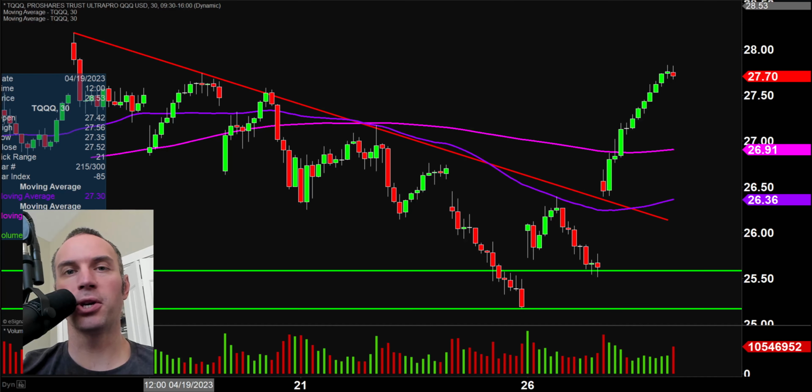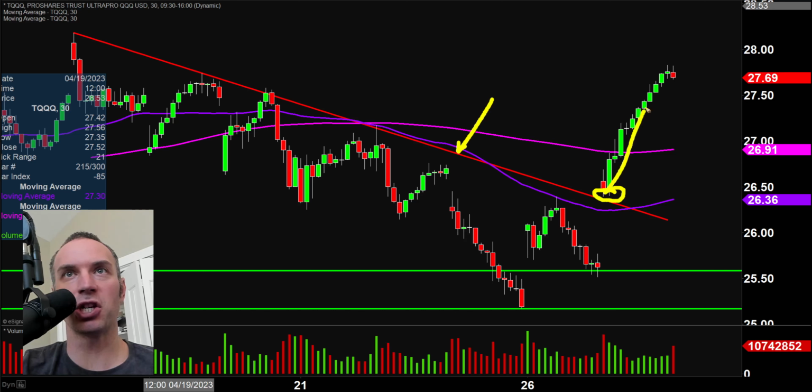Next one, TQQQ, which is an ETF that measures the NASDAQ market, meaning if you believe the NASDAQ market is going to rise, this one will also rise. The difference is it allows you access at a much lower price point, which makes it very popular among retail traders. And today, a very, very impressive move because the NASDAQ had a very, very impressive day. This will mean more to those of you that have been watching past videos, but if you have, you know that I've been talking about and tracking that resistance trend line over and over again, and you can see this morning it gapped above it, and then had a complete and huge breakout from that level.